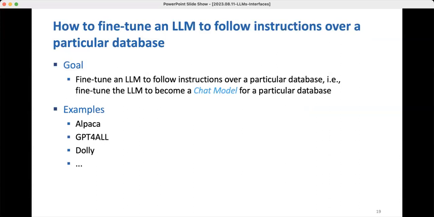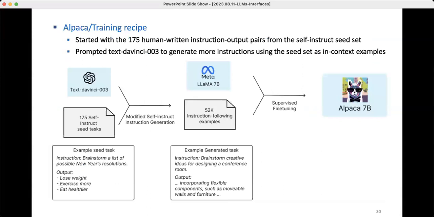This has been actually tested in a number of experiments: Alpaca from people at Stanford, GPT4All, Dolly from Databricks, and so on.